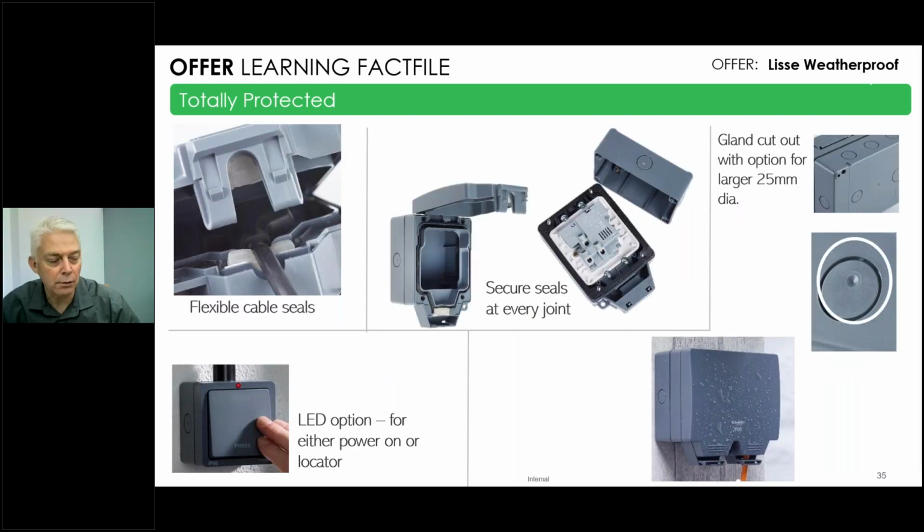Now again, we developed a number of key and useful features, both from an install point of view to simplify it and make it easy, but also from a user's point of view. So cable seals run right across the product, whether it be the flexible cable seals we've got in the hinged cover that adequately seal the flex. Again, that tends to be a fairly popular method and solution for all flexes and all weatherproof products. But we've also got internal seals, both where the hinge cover fits over the rest of the frame, and also when you're installing it, we've got a very sturdy, secure seal between the back box and the front section of the accessory. You can see that on the screen with the black seal around the back of the product.